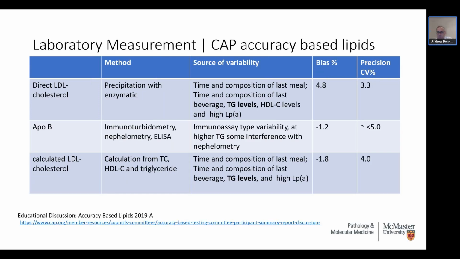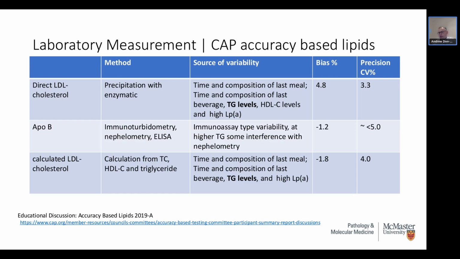Hubert Vesper, who works at the CDC standardization program, and he pointed me to the College of American Pathologists accuracy-based lipids program, and to an educational discussion article that he had written in 2019 based on a 2019 survey. Again, the reference is at the bottom of the slide there. It is available. When he looked at the accuracy-based lipid program, and he runs the accuracy target setup in his laboratory at the CDC, you get a slightly different picture.